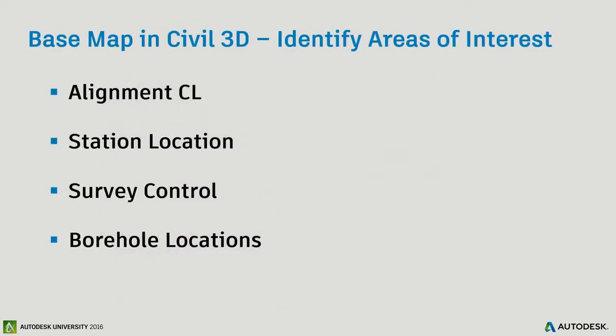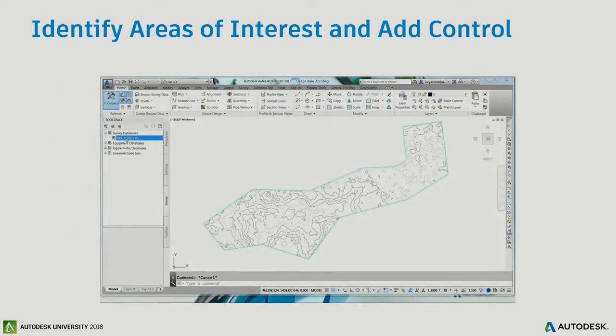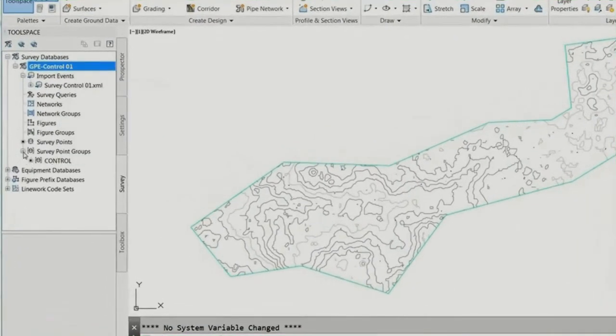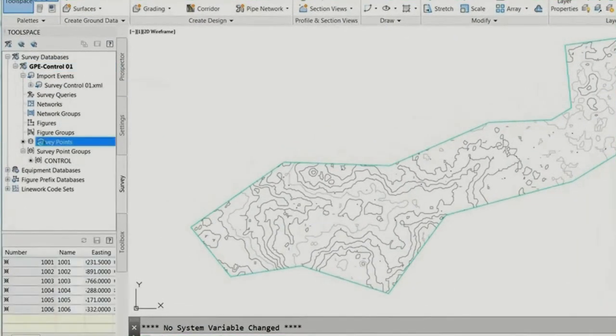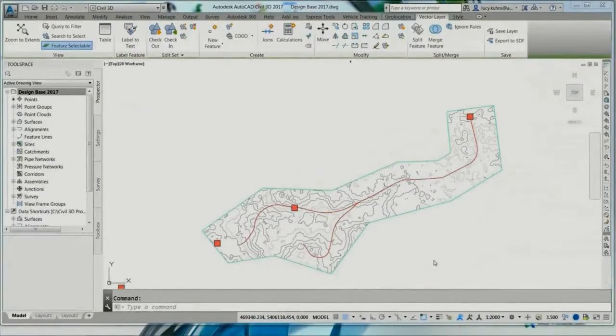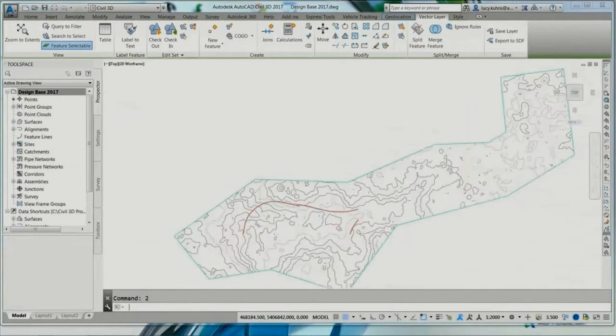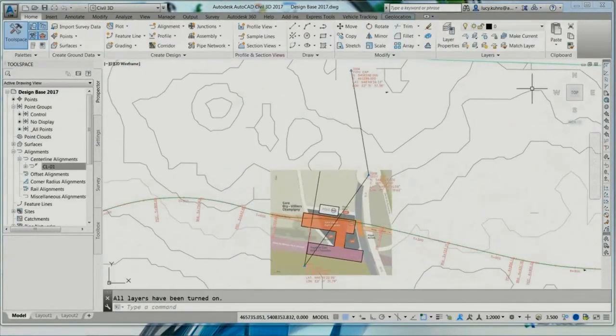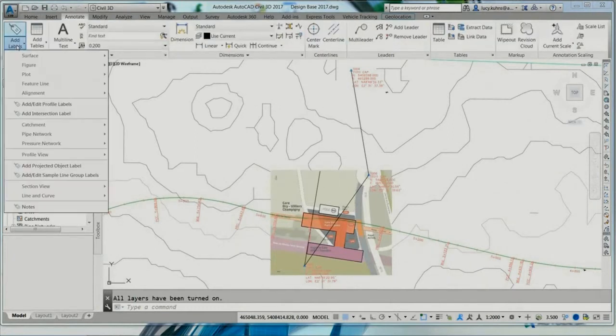So now we identify our areas of interest. And in our areas of interest, we're going to add some true control, because now I've identified where I'm working. I have to start getting it more precise. So here is the GIS of the station locations along the route. And here is the station location that we're going to concentrate on for our section of tunnel.